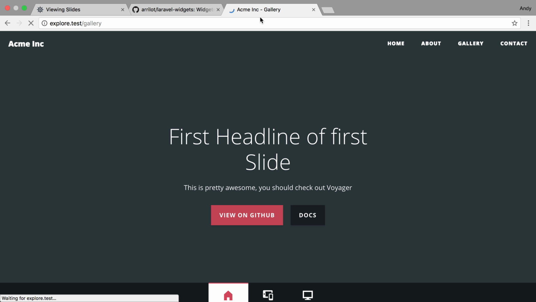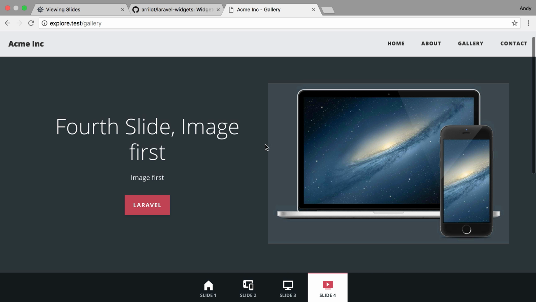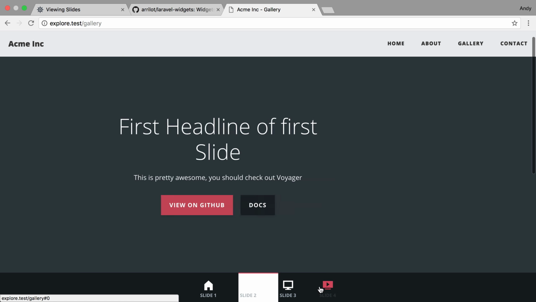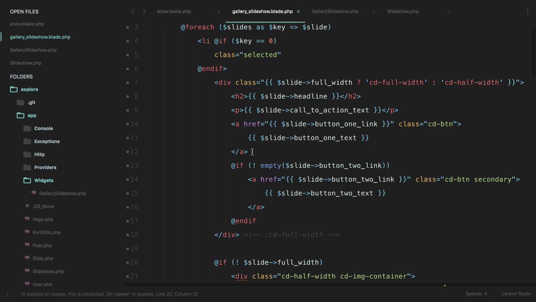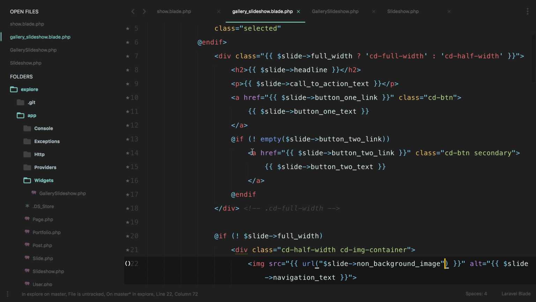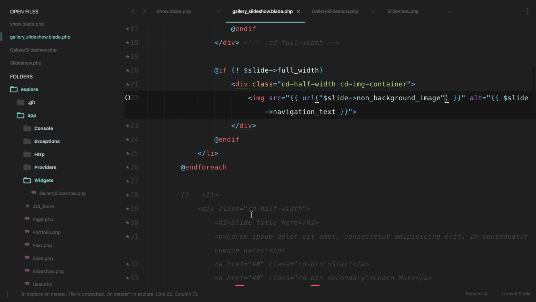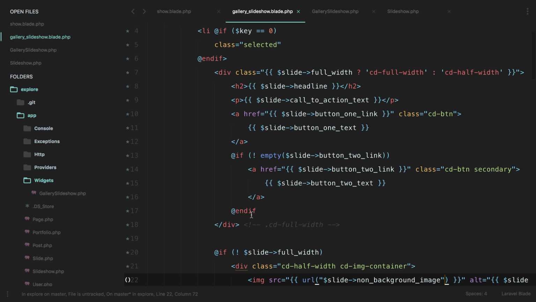We come back. It'll work, but it's not going to have that image first because we have to tell that, right? So we've got to account for that here. So how are we going to do that? We basically want to switch these. What's an easy way to do this real quick? I don't know if there is an easy way.